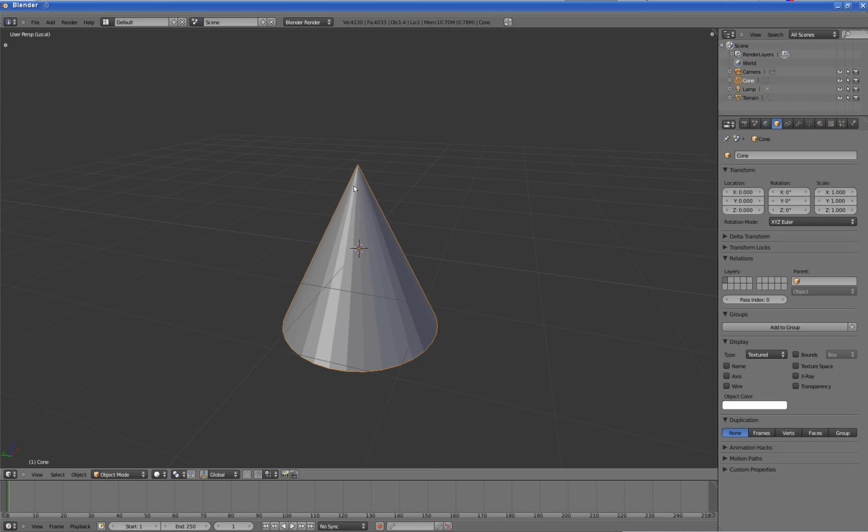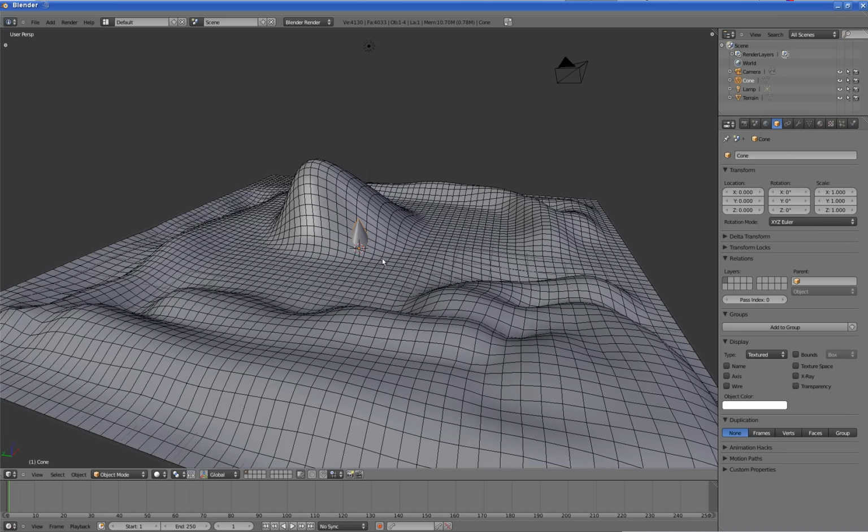There's another way of getting into this local view and global view. To do that, press the space key and you get this operator search menu, and type local. You have two options, and the option that we need is the local view. If I click this, I go back to the global view, and if I press the space key again, I come back to the local view.